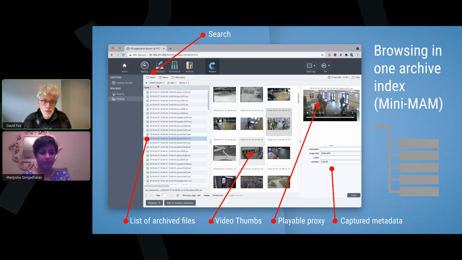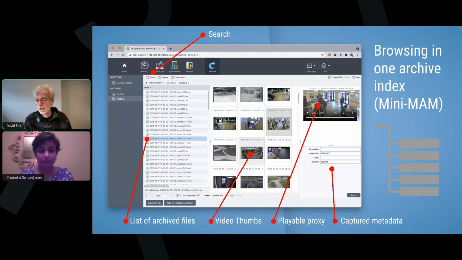Within a folder, you'll be able to see the files that existed in that folder, along with thumbnails and even a playable proxy of a media file, so that whilst you're in this index, although all this data has been migrated to the cold cloud storage, you can still search and see and identify which files you have, and then make a selection of files that you might want to recover back on-prem because you're repurposing a project or just need to have access to all the files.